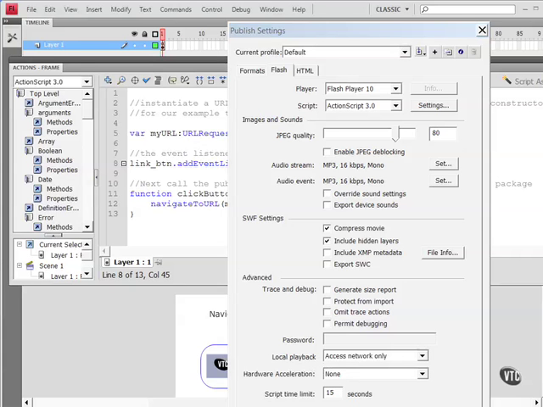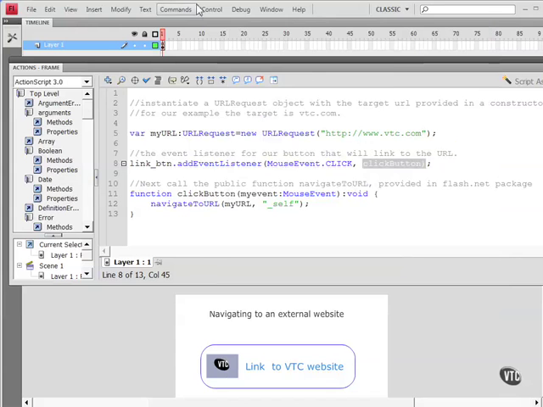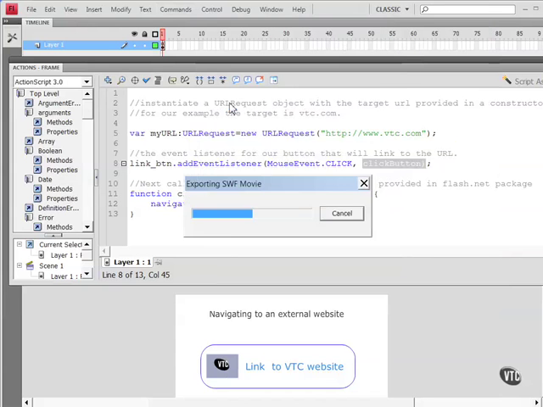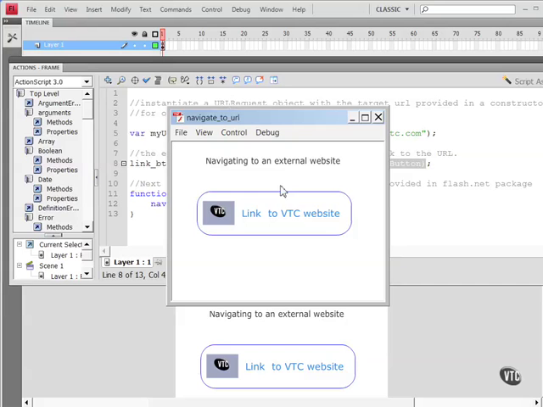Now you'll need to change this setting for every SWF file that will access remote resources like web pages, because the default setting right here will be access local files only. I'll be covering more on how to set this more permanently in the movie entitled Setting Flash Player Security. But for now, let's go ahead and close the dialog once we've made that setting, and now choose Control, Test Movie.